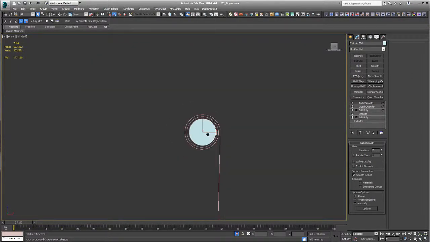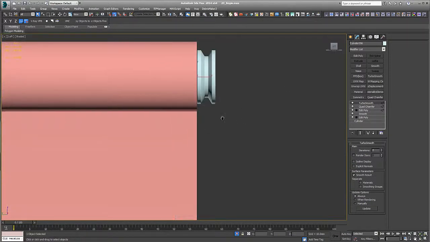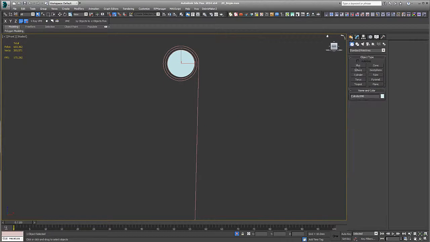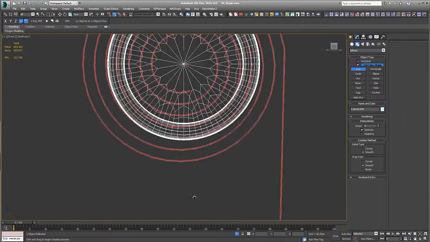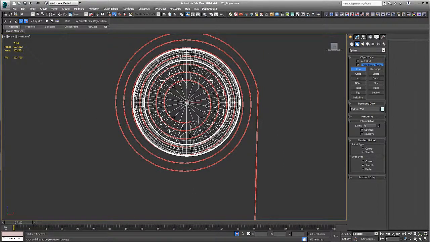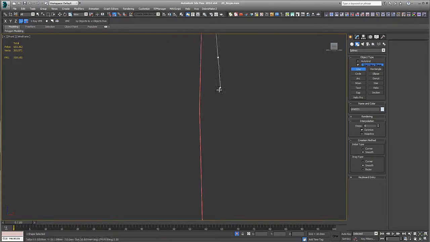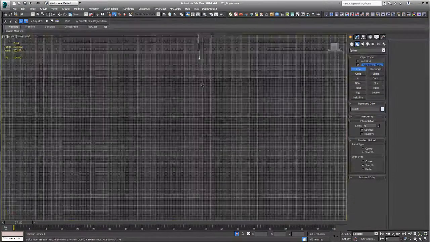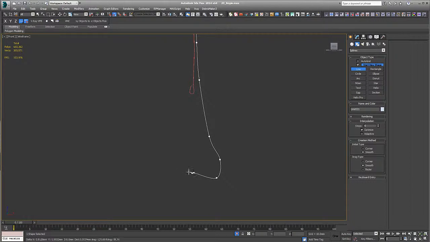And then in the front view, or sorry, the left hand view, we can start drawing our spline. Actually no, we'll do it in the front view, it's a bit easier. So we can go to splines, line, smooth, smooth, and we'll start from here, and we'll just draw around that. Now you need to put a decent amount of verts in this. That's mainly for the next part that we'll get to. So we'll let it bunch up here a little bit on the floor.